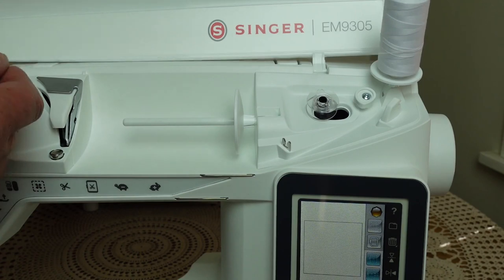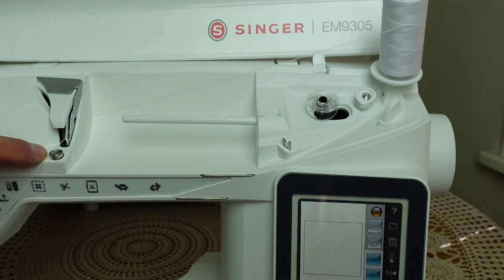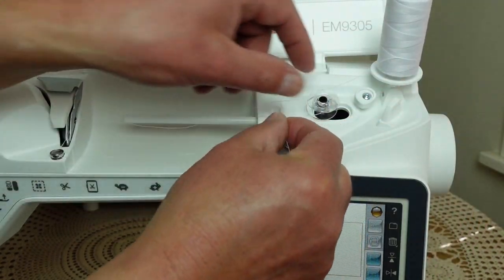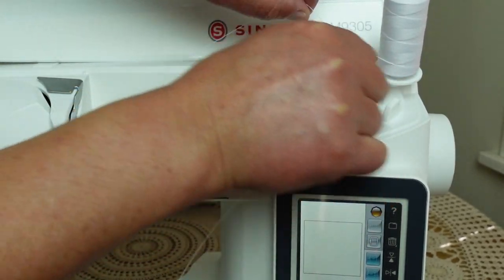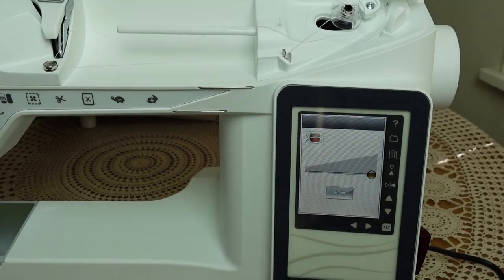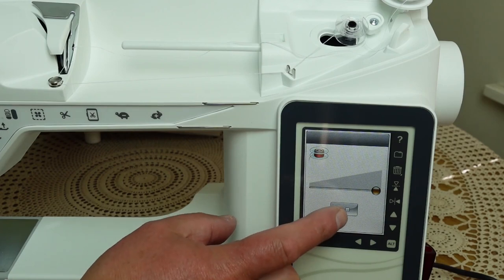Just come across here underneath this plate here. Okay, and then we come down through the bobbin tensioner there. It's the bobbin winder tensioner, up through the little thread guide, and we'll just wind it around the bobbin there. Go around a few times there, and then we can just trim that off on the little cutter on the side there. Engage the bobbin winder. We've now got a bobbin winding icon here and a speed controller slider here, and then we've just got a go stop here.